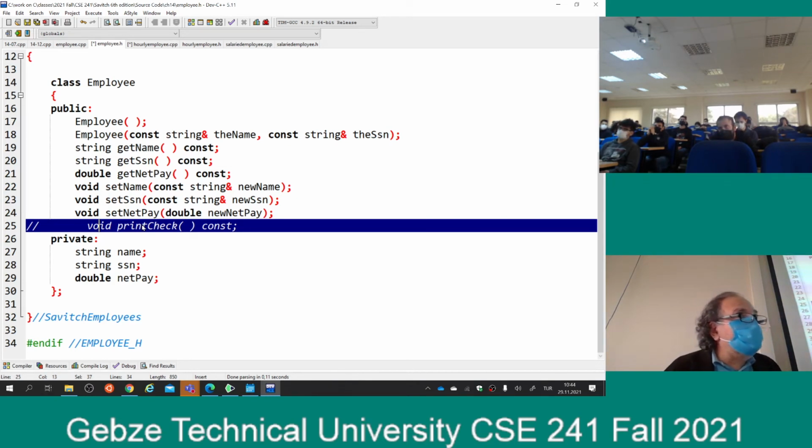to force the user not to use employee, because with this print check, the program shuts down, and the employee class is not useful. Yeah, that's a very good point actually. I was not expecting that answer, but that's a very good point. By keeping this print check here in the employee, you are signaling the user that employee is not a class to be instantiated. It is not written for that, okay? You are saying that the employee is supposed to be a base class. You are going to derive from it, and you need to redefine this print check function, okay?